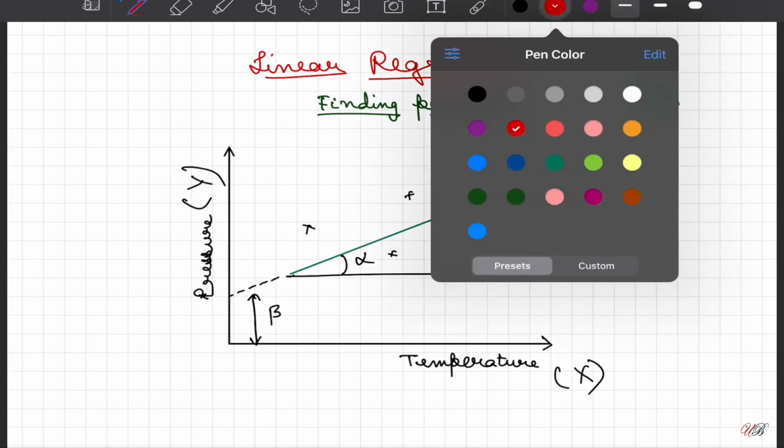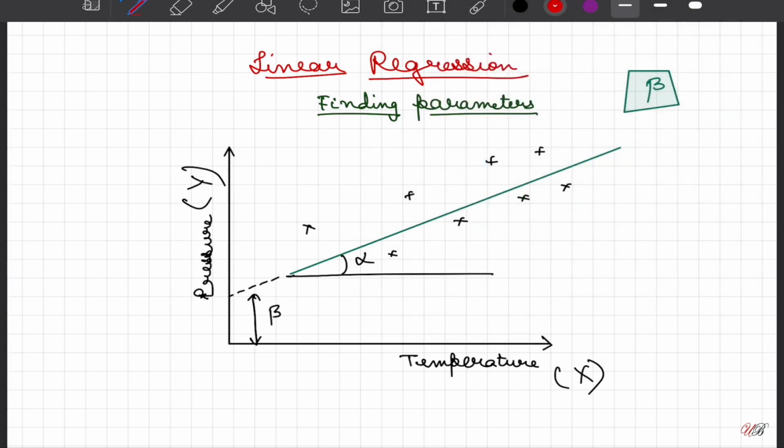Now when I emphasize the words generalized linear model, that means I don't want to make this line pass through each and every point, because under the assumption of linearity in R square space, that is a real two-dimensional space, it is not possible to draw a straight line that passes through each and every point. So I am identifying a generalized linear model with a certain slope and intercept, and when I am fitting a generalized linear model, I would be making some error.